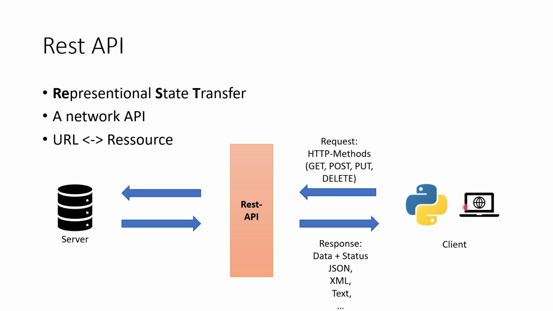Basically, it works like this: the client sends a request that is defined by the definition of the REST API to the server. The server then sends back a response, which is data basically, and most often JSON data, which I'll explain later on. That is then referred back to the client, and what's inside the data is also defined by the REST API. The requests by the client are mostly these four HTTP methods.